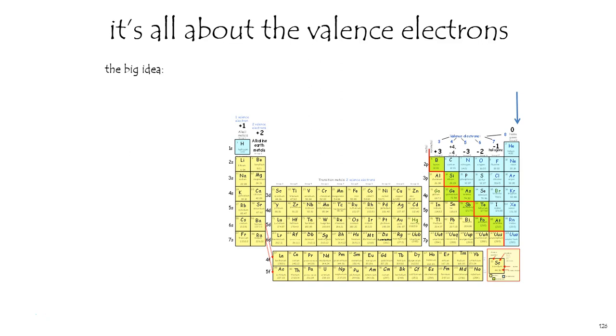The big picture is that the valence electrons, that means the outermost shell electrons, are by far the most important contributor to all chemical behavior. After all, the inner shells are generally speaking full, so they don't have any variation and don't affect reactivity. The outer shell, on the other hand, makes a big difference. The big idea is that the outer shell matters a lot. If you make the assumption that all atoms prefer to have full outer shells, that takes you an incredibly long way to predicting chemical behavior.